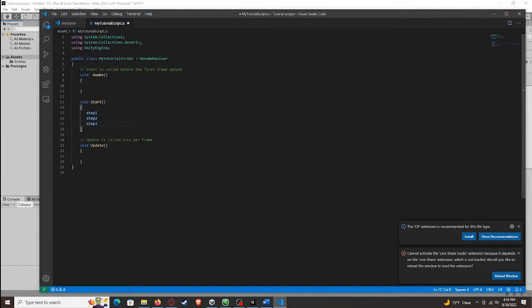So if you need a certain process to happen or code to be run that needs to be at the start of the script, but for some reason needs to be a couple frames before start, that's what you can add in awake. But awake, we're probably not going to be messing with much, so we can take out awake.